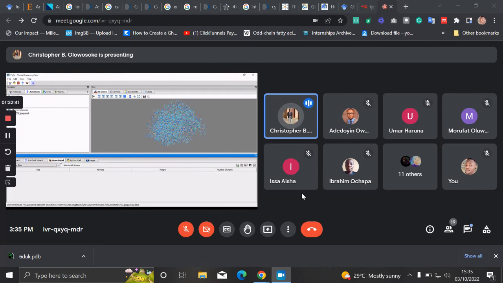I'll be using one native ligand that is co-crystallized with the macromolecule, one standard drug, canagliflozin, that has been registered by FDA, and then one natural product that is retrieved from a database.